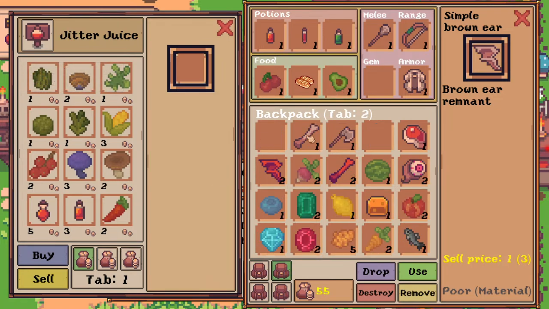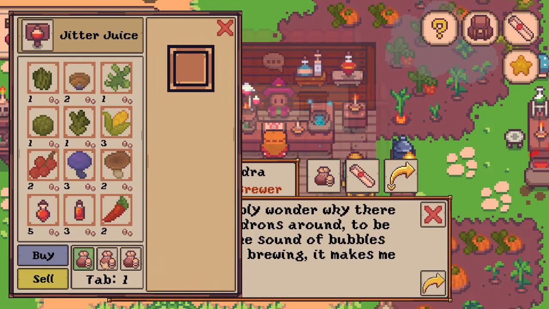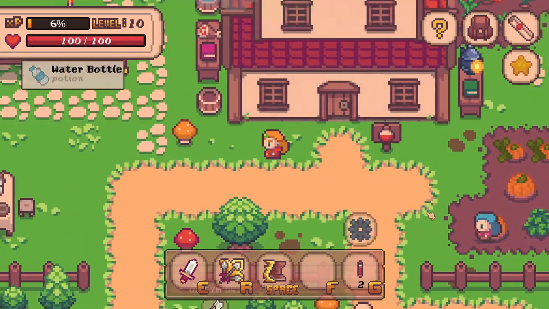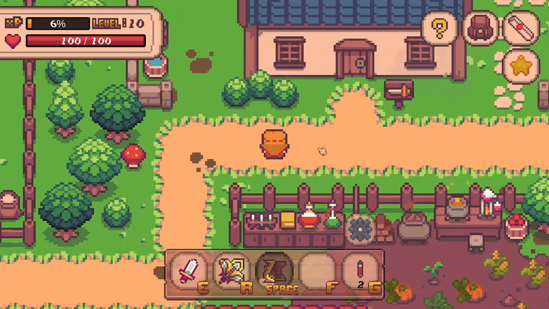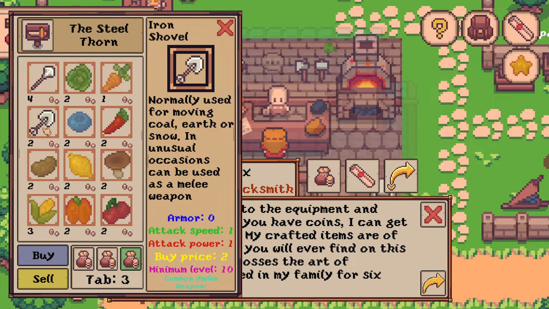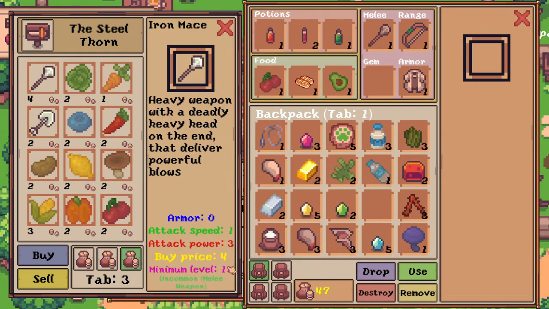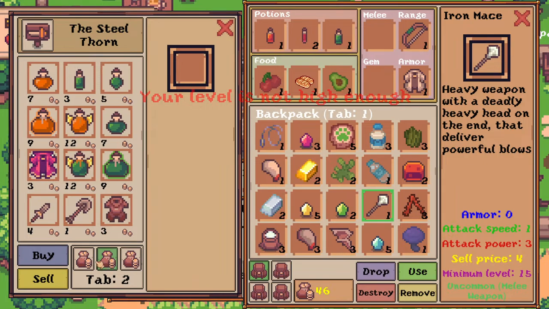Okay, I have enough coins. What do I need now? The mushrooms. I wouldn't be able to buy those from you, would I? I can. Can I buy green mushrooms from you, sir? No. What can I buy? Minimum level 15. And use that. Oh, 15. That sucks.